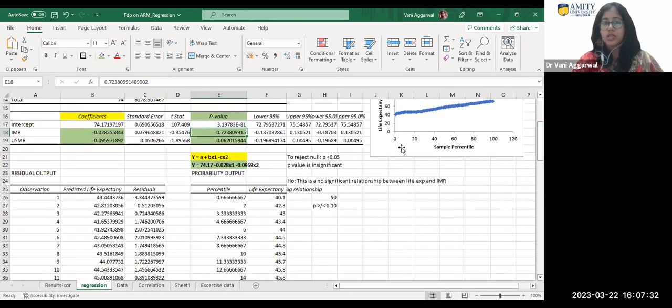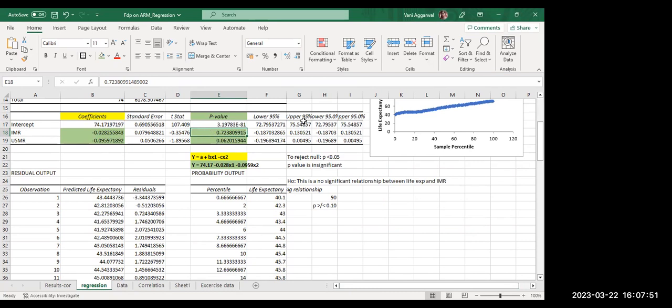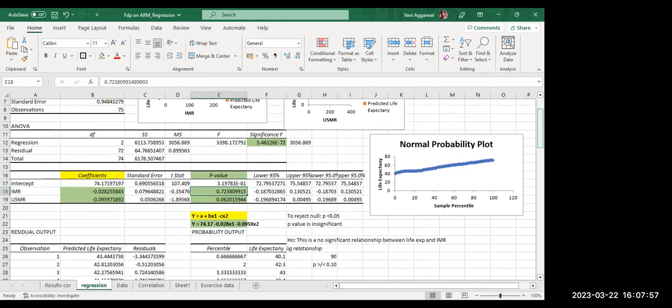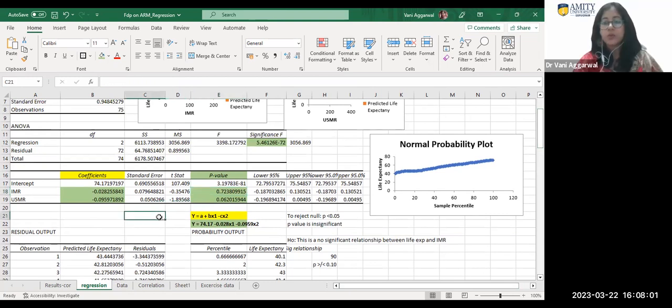So we cannot say the p-value should always be less than this, but generally we look at whether it is significant or not. Generally we do it like this only in statistics. We reject the null hypothesis because p-values are significant. It works like this. But going deeper into the matter, we can say that the variables are not good enough for this case. For this case, what are you saying?